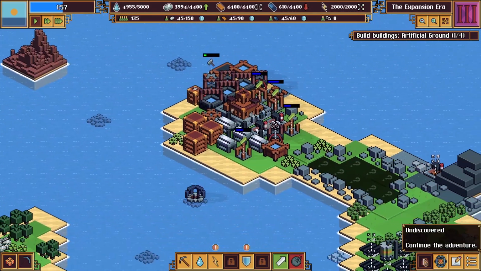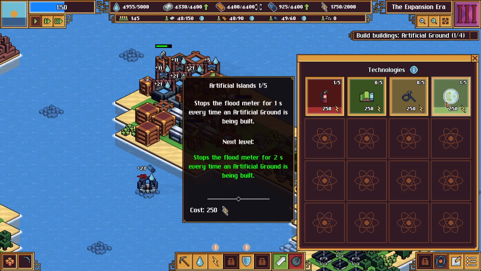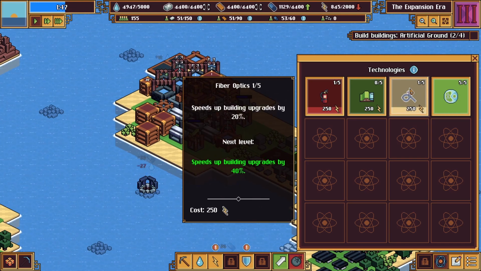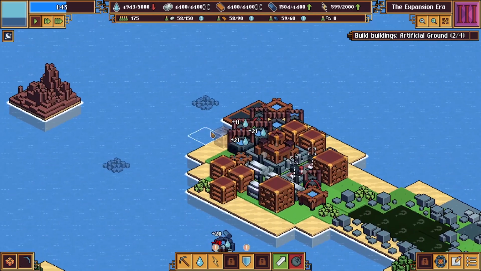Alright, so we're kind of building like artificial barriers? Artificial island stops the flood meter for 1 second every time an artificial ground is being built. Oh yeah, that we should get. Give me that one. And fiber optics, upgrade speed increase. Oh, that's good. Dude, I'm glad we're producing so much electricity.